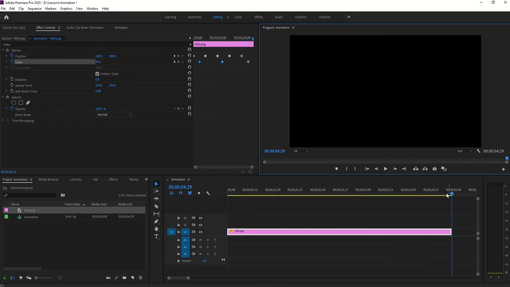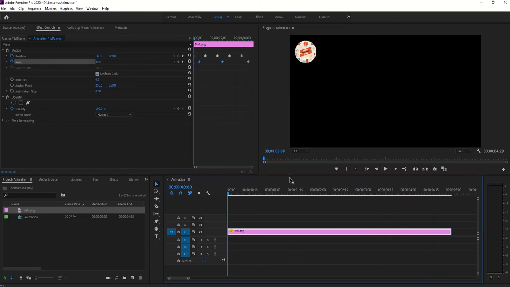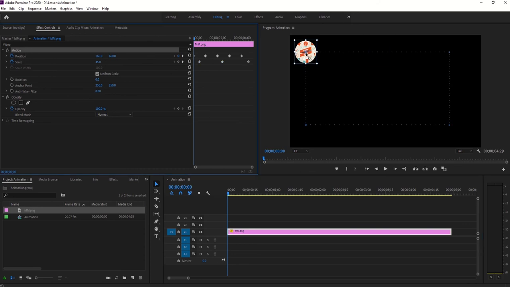Okay, so I guess you got the idea. You can apply rotation only. Also, you can apply anything else. What about the anchor point? The anchor point is this point, basically the point that specifies how the object is going to be rotated. You see, if the anchor point is here, the rotation is going to be around the center. But if the anchor point is on the edge, the rotation is going to be around the anchor point, not around the center. So you change the anchor point. Of course, you can animate the anchor point if you want.